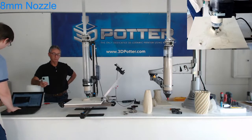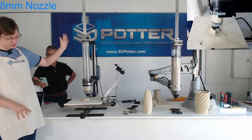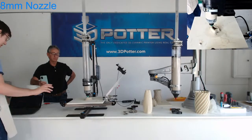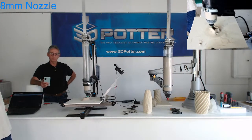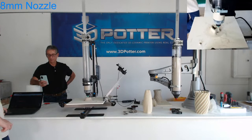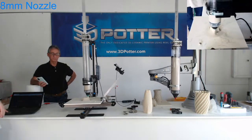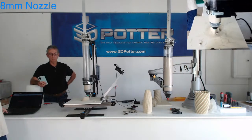Show them how fast. Okay. Maximum. We're going to push it. Disclaimer: this is ridiculous. The motor could over torque and stop, or the pot's going to fall over, something. But let's push it. So right now with the 8mm nozzle again. Okay, that was 30mm per second. Cut the flow down. Here's 45. I'll cut it down a little bit. This is 60mm per second, which is like standard 3D plastic printing speed. I don't think any other printer can do this type of performance.